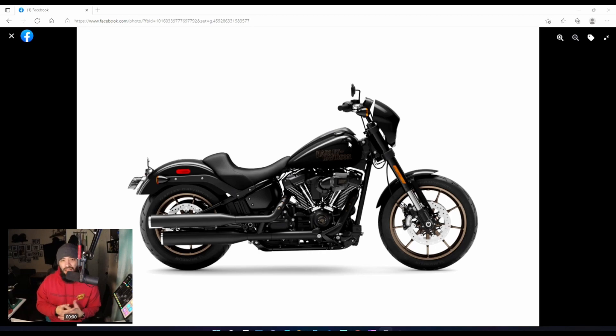It looks like it has a wrinkle black finish — I wanted more of a high-gloss smooth finish, but of course you could sand that down. Looking up at the top of the handlebars, you can see some gauges. I don't know if it's a dual gauge setup or more of a digital display — I can't get a better angle of the bike.